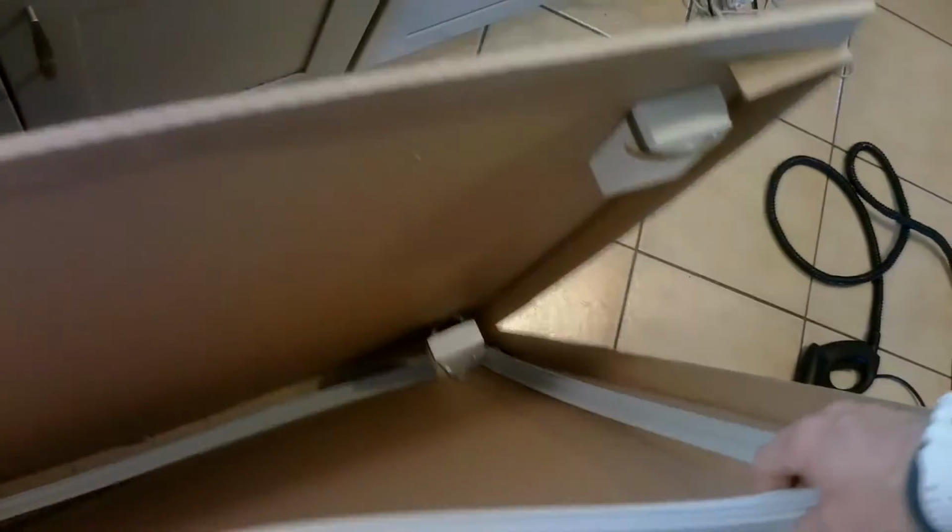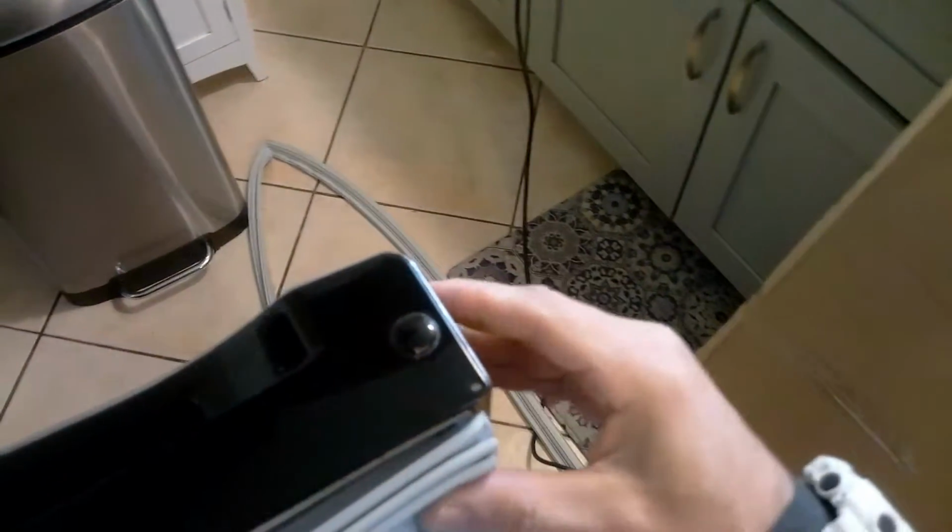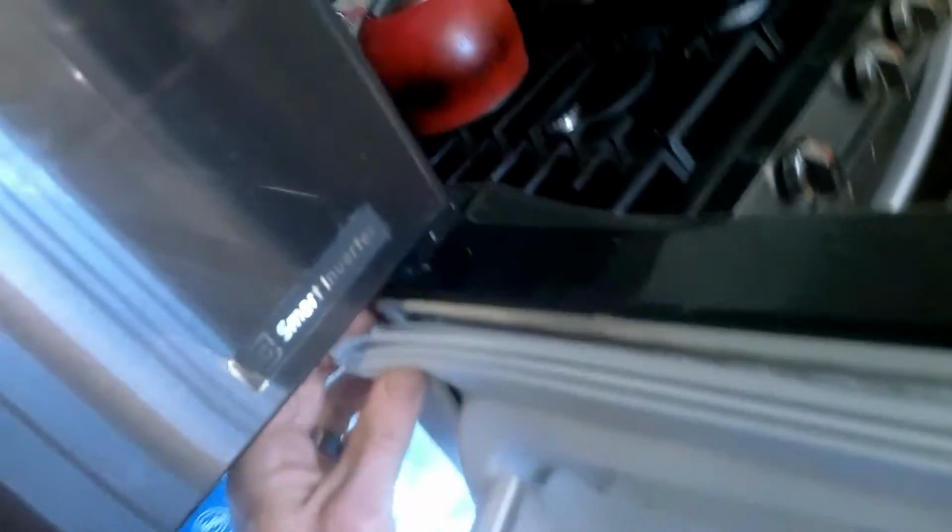LG actually sends you the gasket in a nice box where it doesn't bend the gasket itself. So most of the time you can just put it right on there without even trying to flex it out, which is a good way they ship that. Just start with one corner, press in, and then start with the other corner and press in at the top, and then you'll just work your way across the top. Just use your finger to press in. Once you press in all the way through, then you'll just slide down to make sure everything's in, and vice versa. We'll do the same thing on both sides.